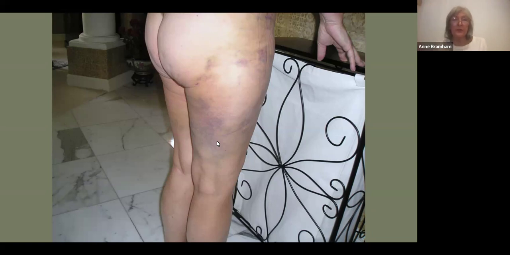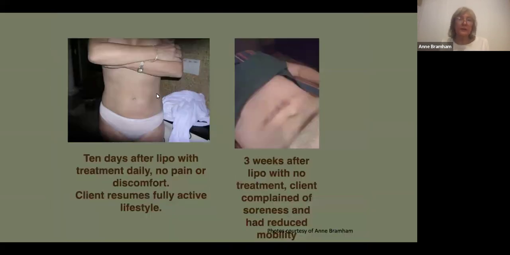My treatment protocol is literally 10 days. So it's a 10-day protocol, and working the tissues. This was probably only 5 days it took to clear that. And I wished I'd photographed her abdomen, because that was the main area that she wanted done. But here she is 10 days later, and she looks great, and there's hardly anything to see, and the tissue was soft.